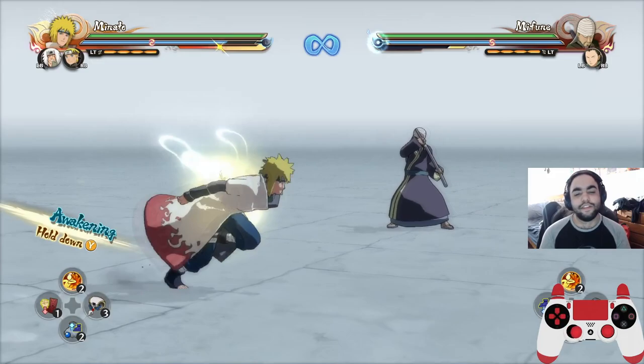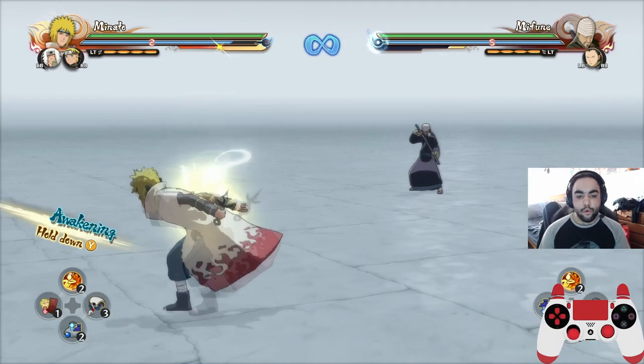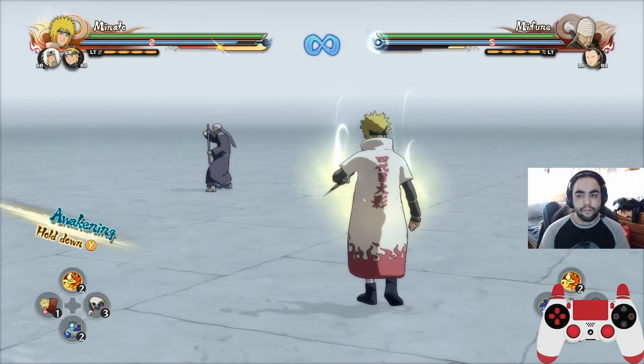Okay, so let's look into his tilt. His tilt is really cool. It can stop dashing enemies, and it can also stop Rasengans as well, I believe. Let me just get back to you on that.